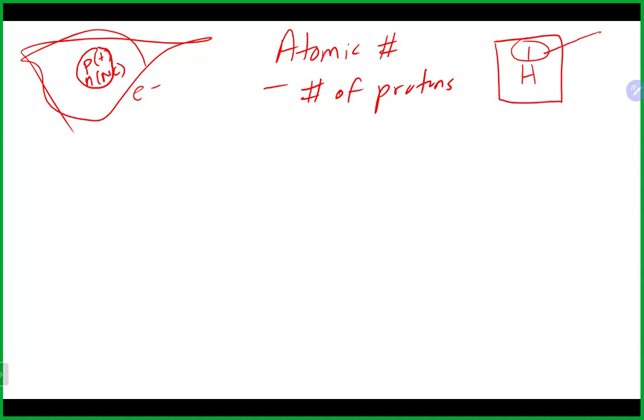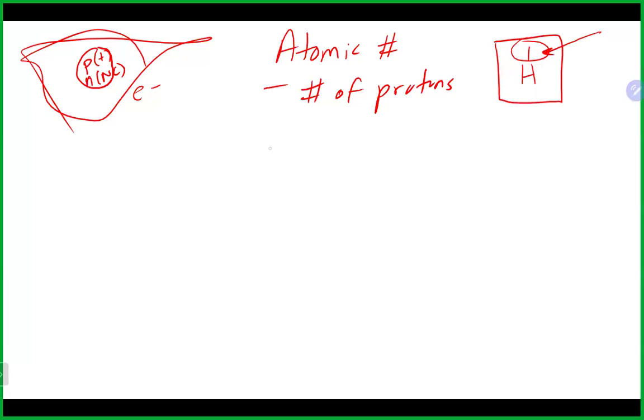We also talked about that if you look on the periodic table, every element has its own unique atomic number, which means out of those three particles we talked about, protons, electrons, and neutrons, it is the protons which are the most important in terms of what element you're dealing with, as no two elements have the same number of protons, so you'll know exactly what element you're dealing with. Now, remember, all elements have protons, electrons, and neutrons except hydrogen. Hydrogen has only a proton and an electron. It does not have a neutron, but everybody else will have all three of those particles.